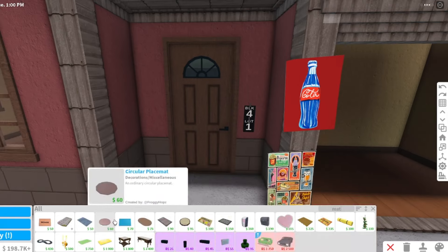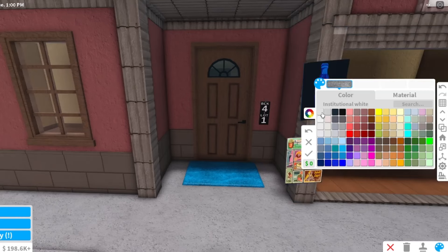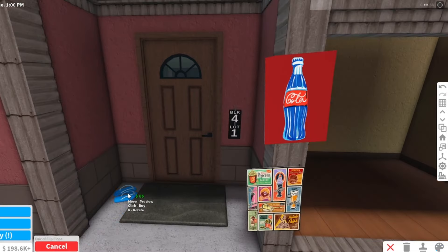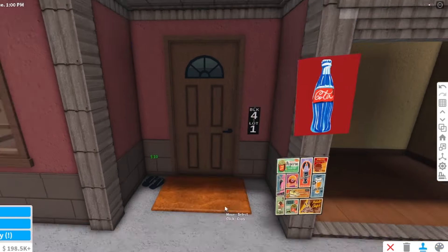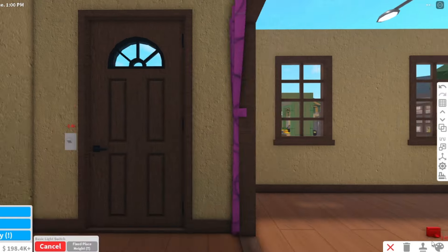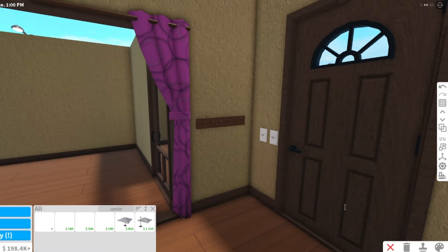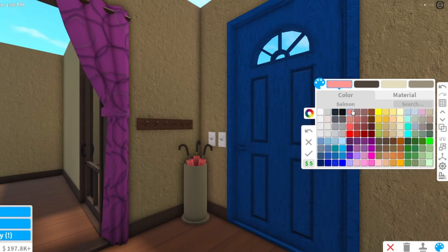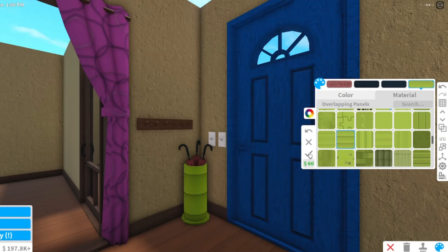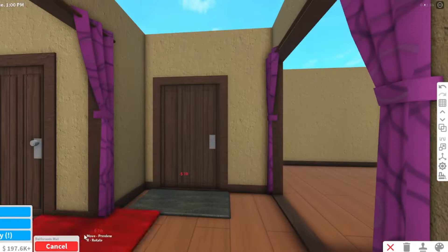I know a few of them who love purple, including my granny. I added a small fence here but it just gets in the way, so I deleted that and will leave the entrance open. I'm just going to add a mat over here, and we wouldn't forget the slippers outside the house — one for grandpa and one for grandma. The house is quite small and they didn't make an expansion for the bakery's kitchen, but it has been almost 50 years since the couple lived here and started their bakery business. Their only son now has his own family and lives in a different city, so it is just grandma and grandpa living here while taking care of their bakery business.